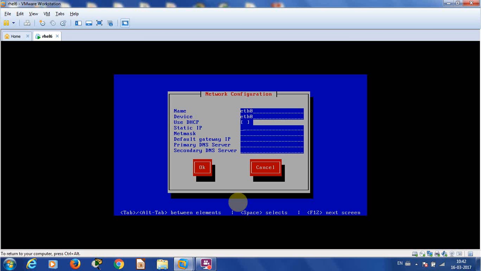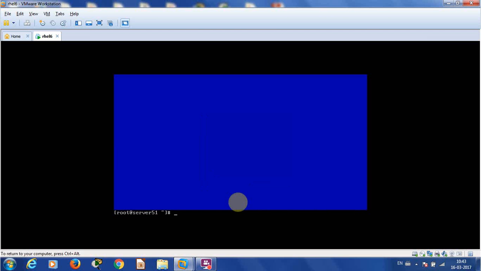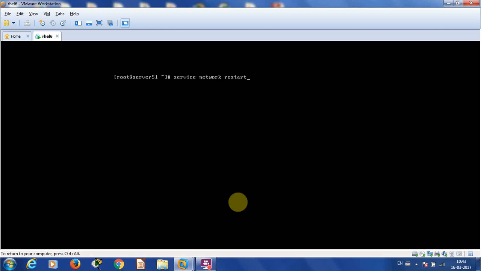I will remove the use DHCP option and give 172.24.0.51, the same address that I have already given, we already know. So okay, again I will run the command, service network restart.